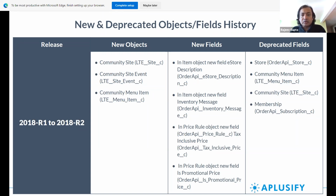And I don't want to go in the direction of going over specific fields, but think about the Spring 20 release. The Invoice object is gone. So as soon as you upgrade your release to Spring 20, all the data that was sitting in the Invoice object is not available to anybody unless you migrate that data from the Invoice object to Sales Order. And that migration is not as if you pour a cup of water from one cup to the other. You need to match field by field. What does that field mean and what does the new field mean? And it is an exercise of mapping that one has to go through.